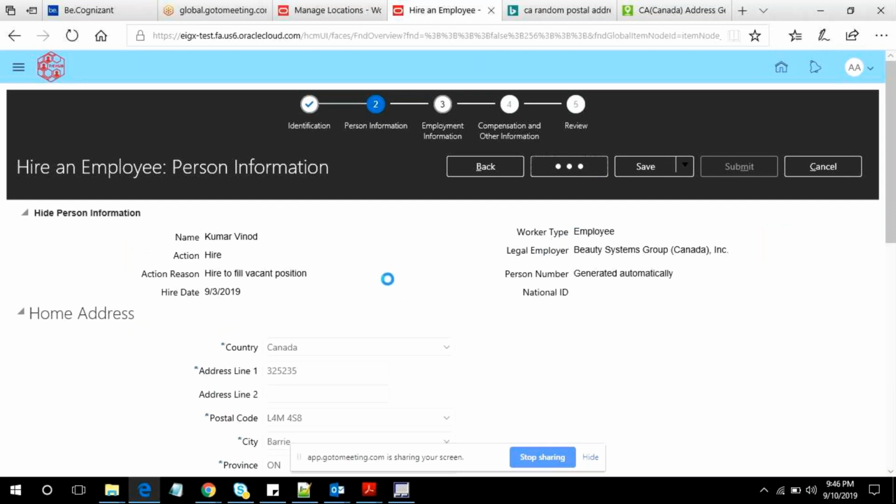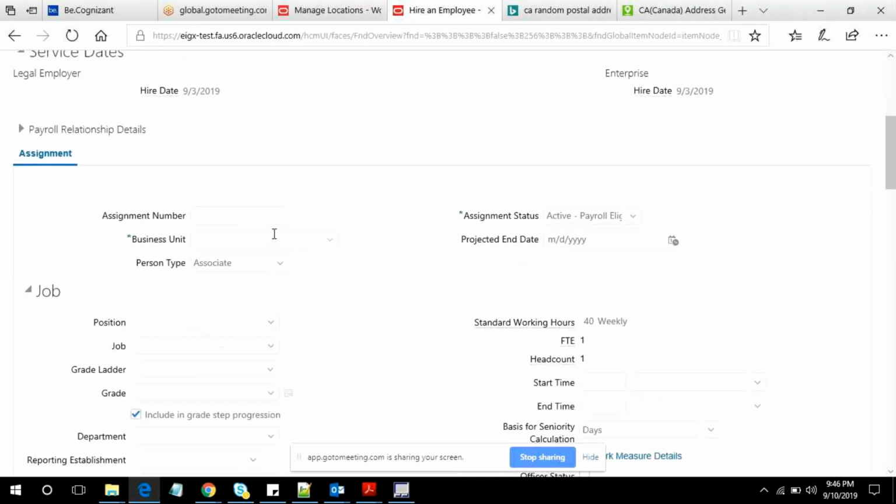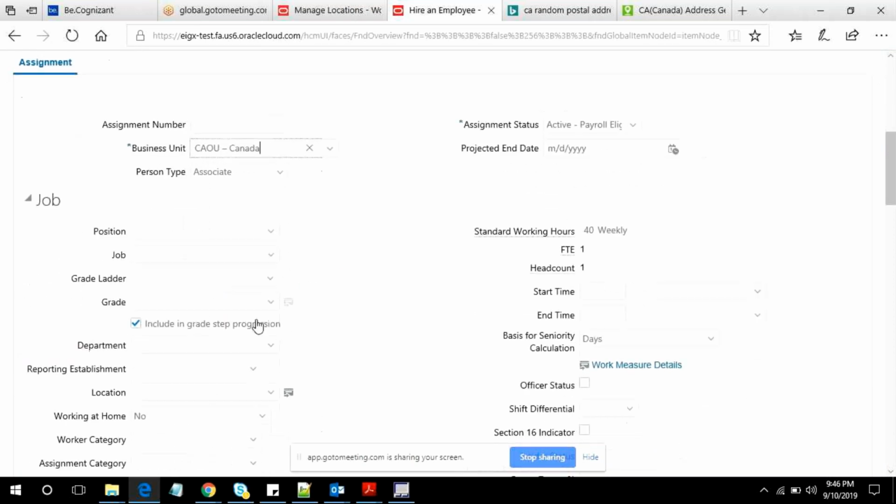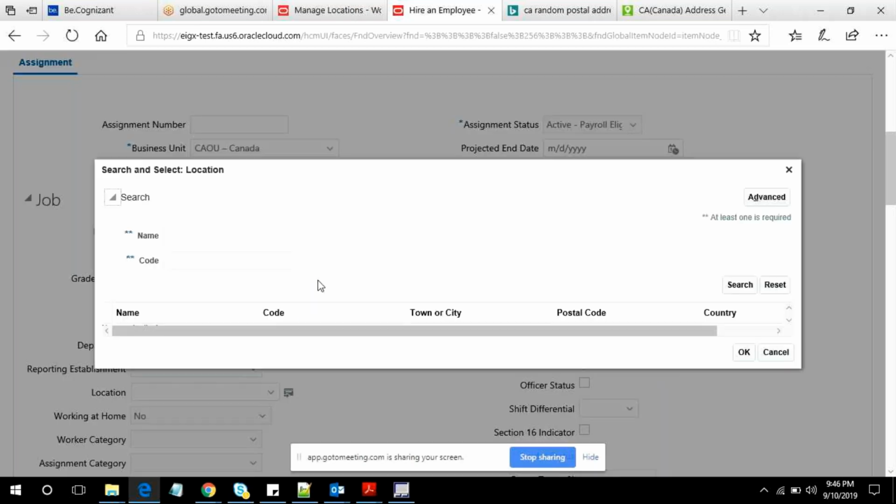In the employment information tab, I will be selecting the business unit. And in that business unit, I will be attaching the department. That's what I communicated previously. Let me select a business unit. Locations. Depending upon the business unit, locations will come into picture. See here, we have created one location. The name is x6 space test. Let's test whether it is coming into picture.